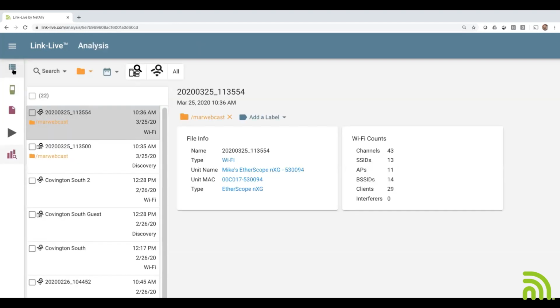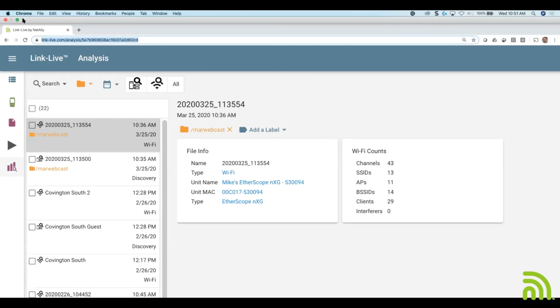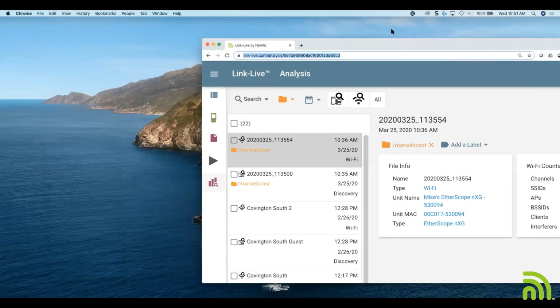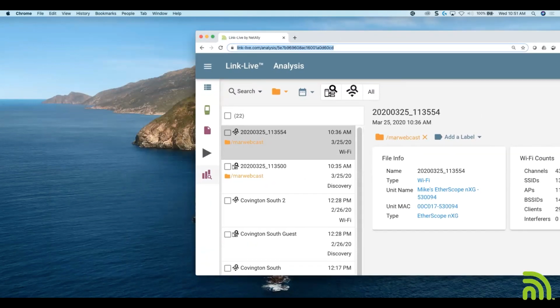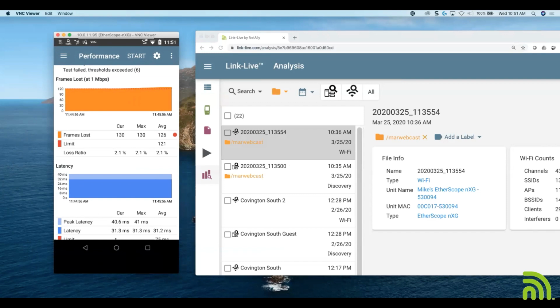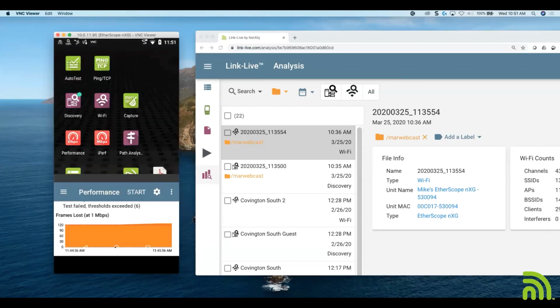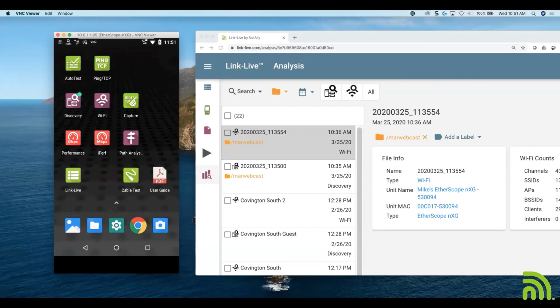Let's go back. Another one that I want to show you, which I think is just an amazing thing to be able to do, is, let's window that. We'll just bring it up here on this screen. We're going to come back out to our home screen. So now somebody is having connectivity problems. Things are running slow out there on their network. We need to see what's going on. I could come in here to Wi-Fi.